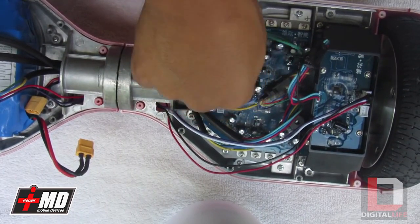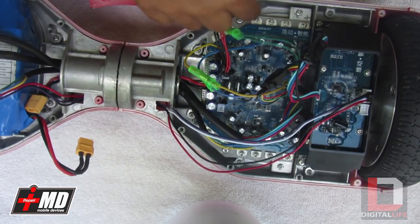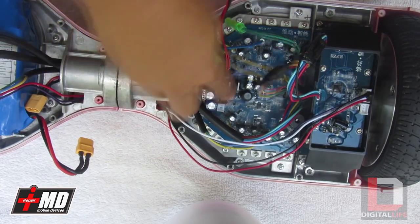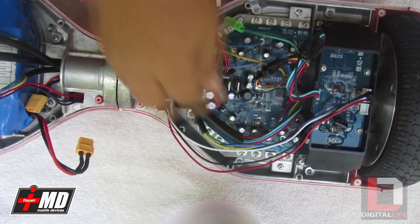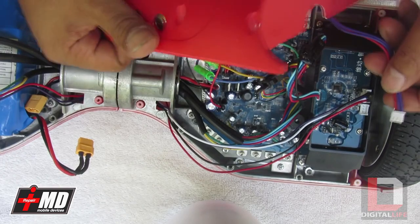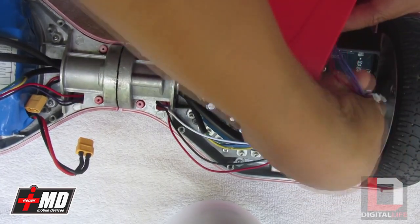Okay. Plug the charging port in. And this is the power switch. And that goes right in this slot right here. Alright, that's in. Okay, and this is the LED indicator. And go ahead and place it into here.